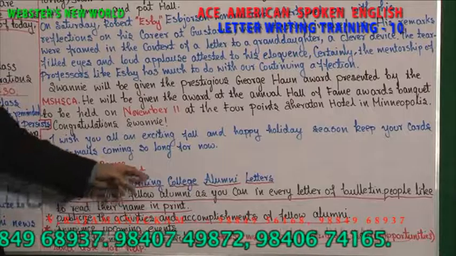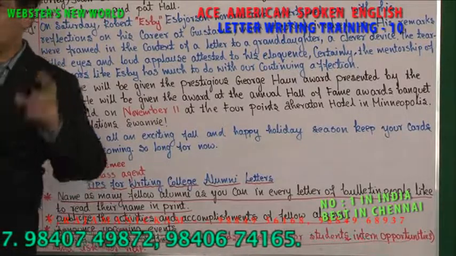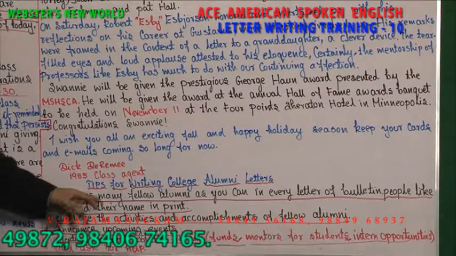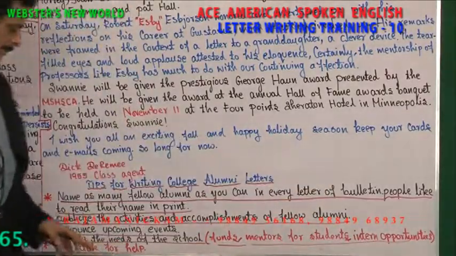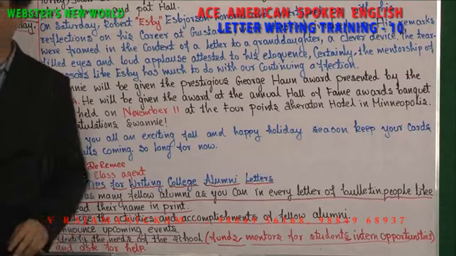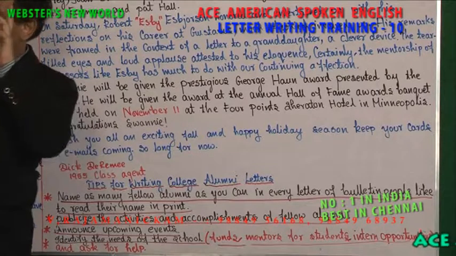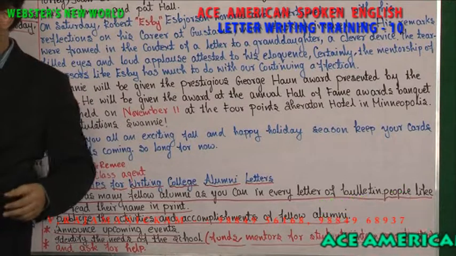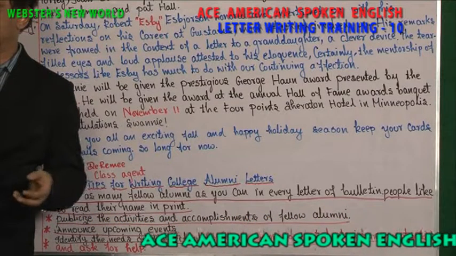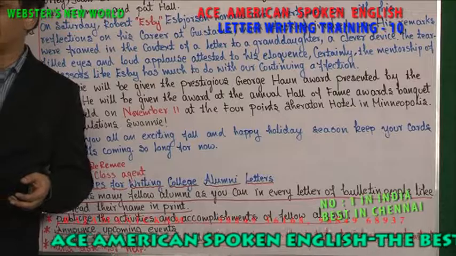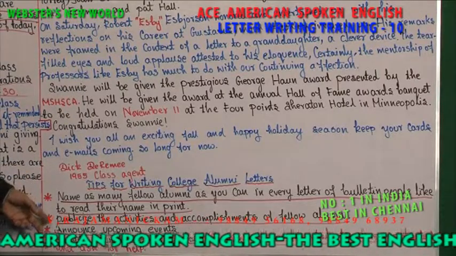So, the tips for writing college alumni letters. What are the tips? Number one, name as many fellow alumni as you can in every letter or bulletin. People like to read their name in print, right? So alumni have a printed book. Whenever you write, include as many names of persons, your friends' names. People will be so happy to see their names written in the book.